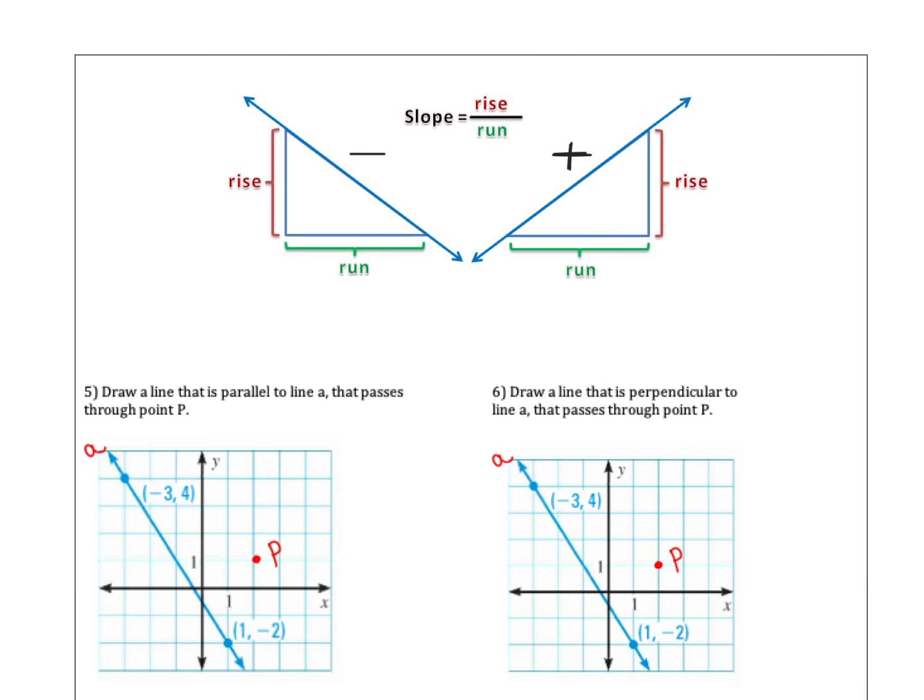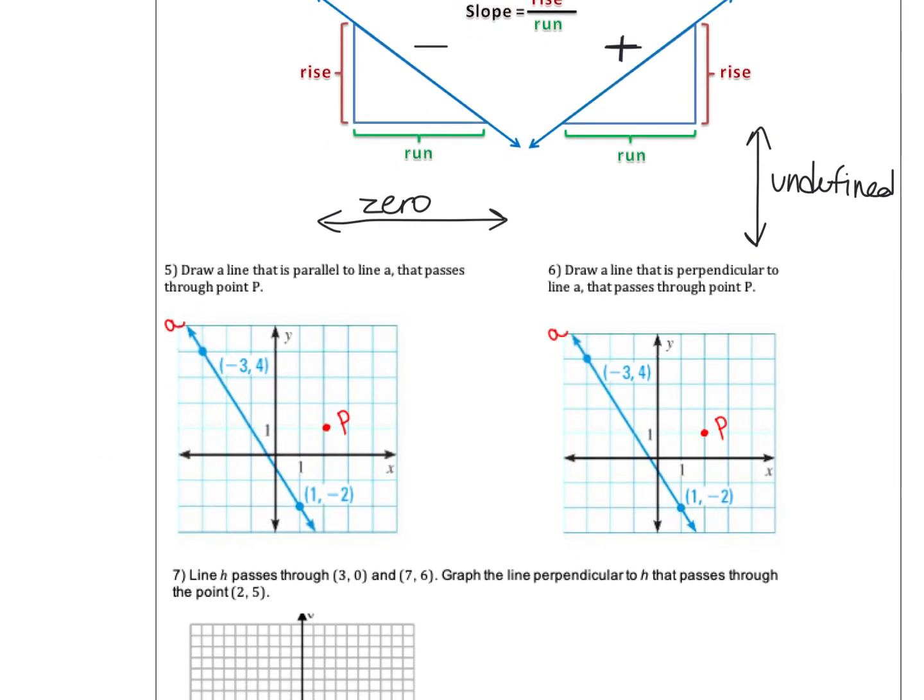A couple other ones you should probably know. And I think if you did your Delta Math assignment, you were working on it yesterday, this is 0. And straight up and down, do you remember what it's called? Undefined. Maybe we should watch Slope Dude. We'll see. Okay, 0 and undefined, positive, negative. You got to know those. So, reminder that's up and down, upper left and right. So we usually make a slope triangle.